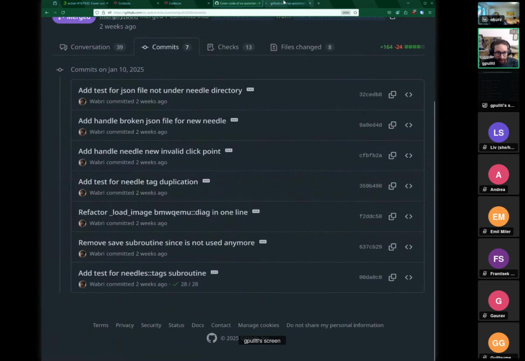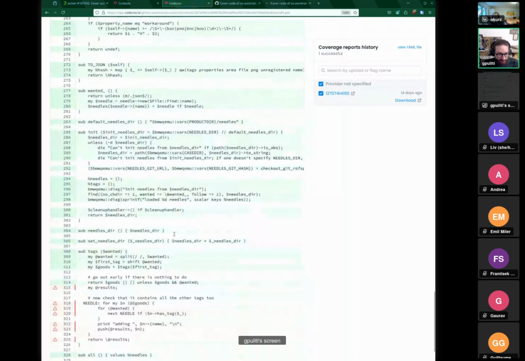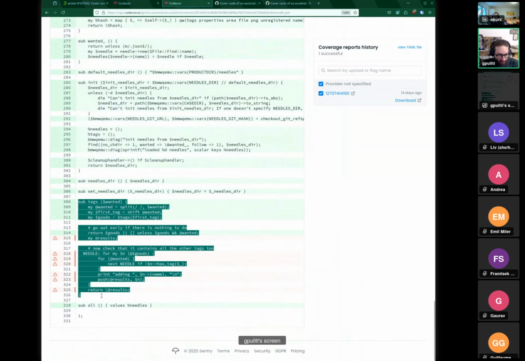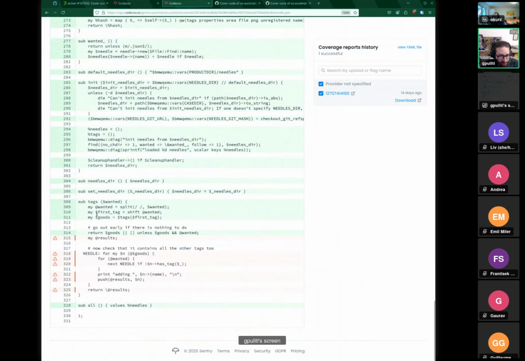And then we have the last subroutine of the module, which is the tags subroutine that extracts and checks the tags that we want to return.